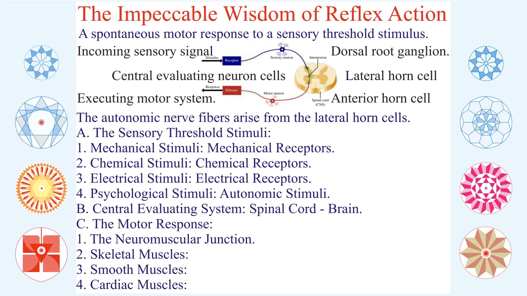And why? Let us understand first what the sensory threshold stimuli are that we normally talk about. Normally we talk about mechanical stimuli which are associated with skin and touch. Then chemical stimuli: there are two special senses which are chemical in nature, one is smell, another is taste. They are mediated chemically only. Then you have two sensations to which receptors respond to electrical stimuli: one is the eyes for vision, another the ears for hearing. Hearing and vision are electrical, taste and smell are chemical, and touch is mechanical.